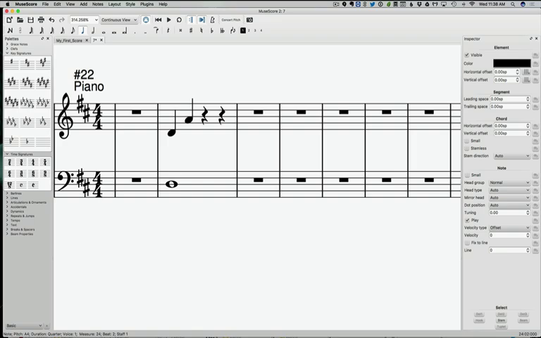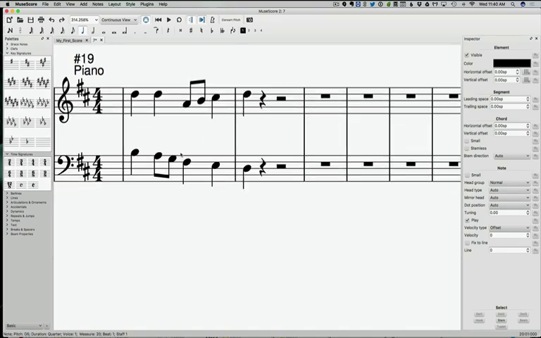Here's the big difference. In this style, they can be anywhere. And in the previous style, and in second species or the other species that we looked at, they had to be on a weak beat. They always had to be on a weak beat. So either the second or fourth beat, or in between beats if we were working on eighth notes in the later species. But now the dissonance can happen on a strong beat.